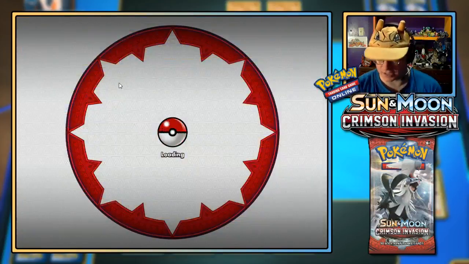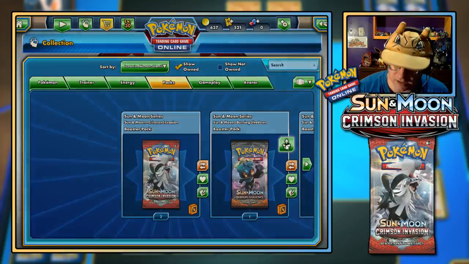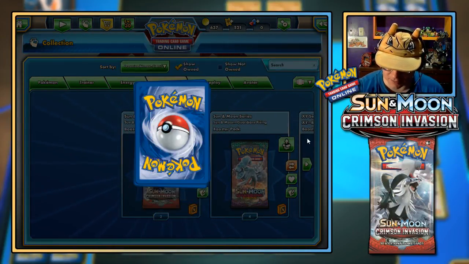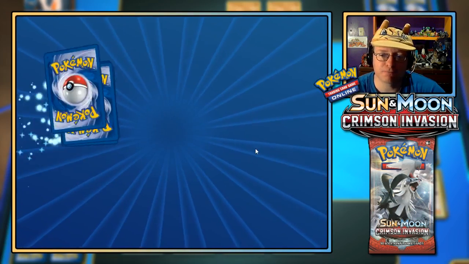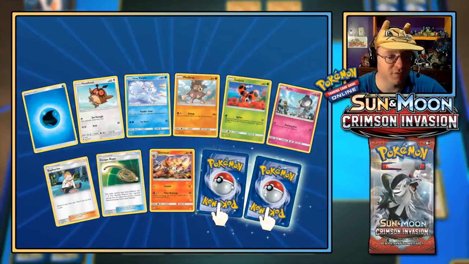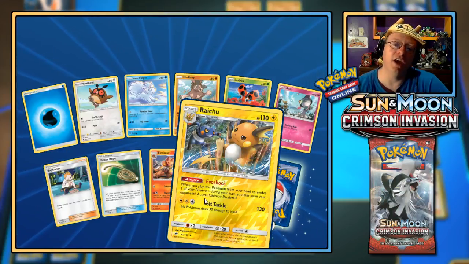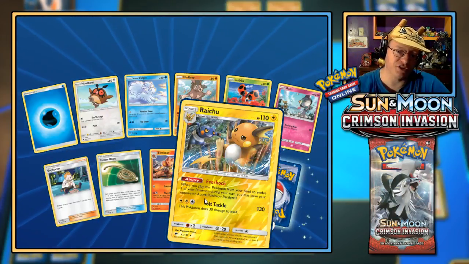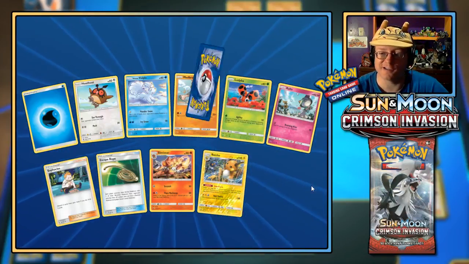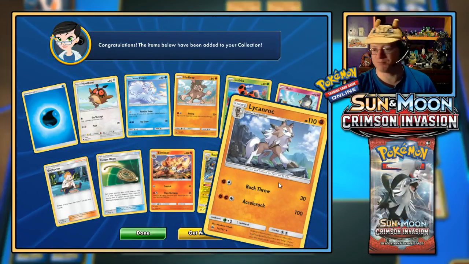All right, let's open up my collection. I'll open up a Burning Shadows as well. And whoop, that one's gone too. Let's see what cards I get. In fact, I gotta open up the Guardians Rising too, don't I? I'll save that as the last pack after this coming match. So I got myself 2 rares in this one. We've got Reverse Foil Raichu with Evo Shock. That's a nice card. When you play it from hand to evolve a Pikachu during your turn, you may leave your opponent's active Pokemon paralyzed. Nice. And the rare card is Lycanroc. It's got some good power behind it. It's not an amazing rare, but I'll take it.